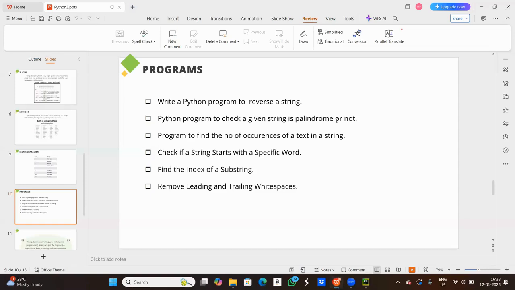We need to check if a given string is a palindrome or not. As you all know, what is a palindrome? A palindrome is one where you get the same characters from the beginning as in reverse. Suppose Ram, the reverse of this is MAR. These two are different, so it's not a palindrome. Say PAP. If you go in the reverse order, the characters would be PAP. So these two are equal, so we can say it's a palindrome. So let's get into the code, how to write this.